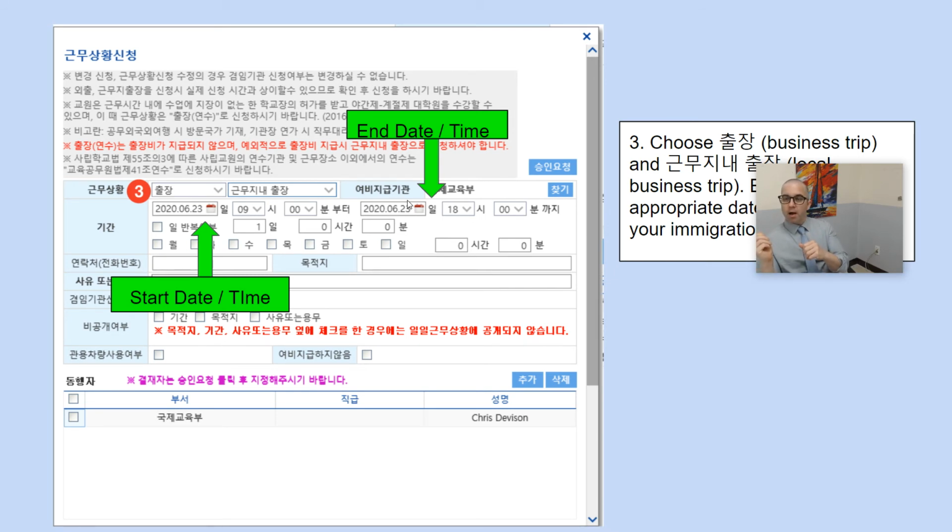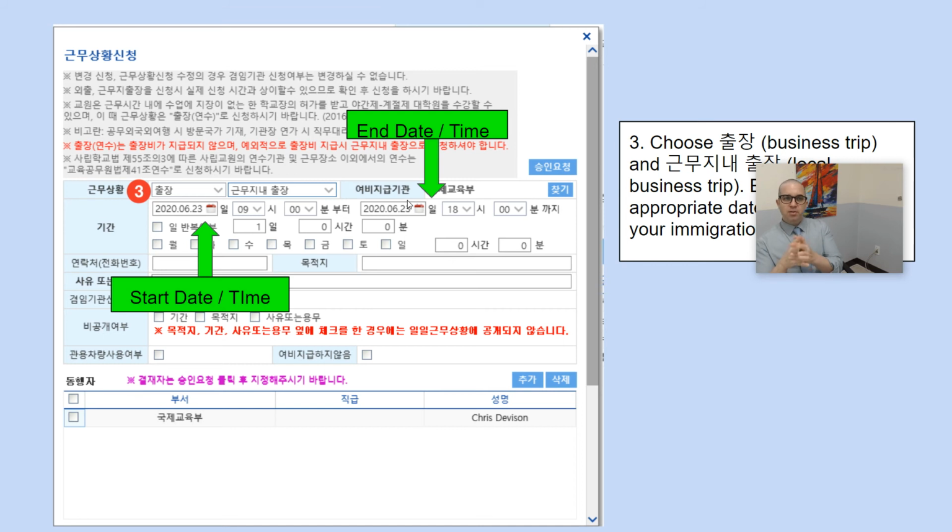One being actual business trip entry as opposed to your personal records entry. The business trip entry is for business trips outside of your county, whereas this one, through our personal records, is for business trips within your county. And any of your travel schools are always within your same county because they're appointed by the local office of education. So they're only going to appoint you to their county.